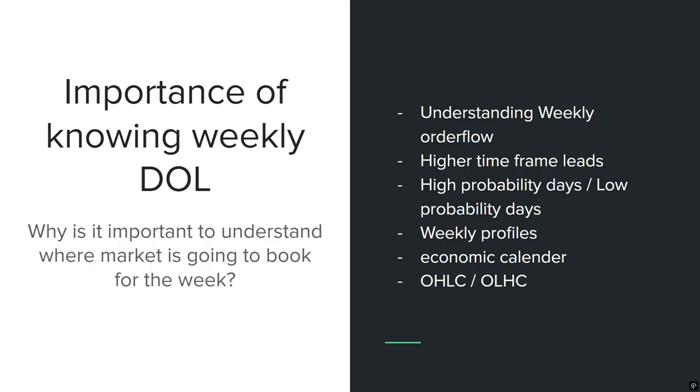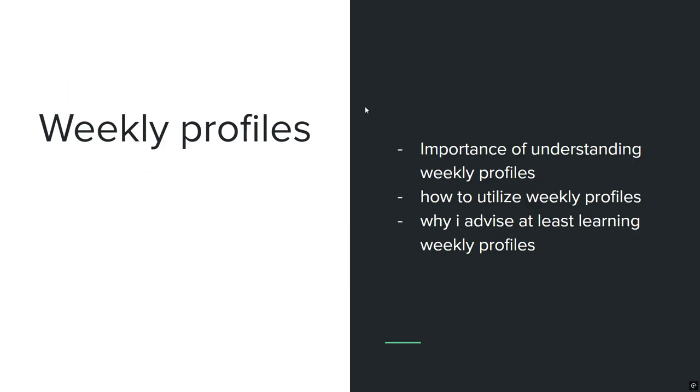Okay, so the couple things I'll be going over is understanding weekly order flow, higher time frame leads, high probability days and low probability days, weekly profiles, economic calendar, open high low close, and open low high close, and then I want to recap the video. So let's get right into it.